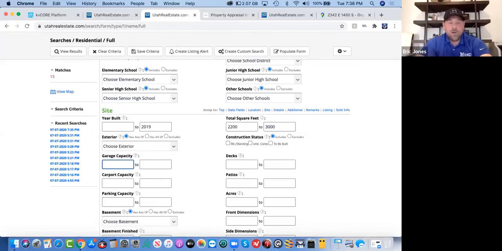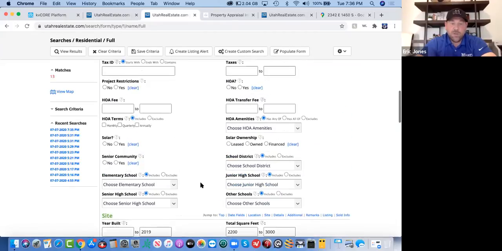This one's got a 2-car garage. Sometimes I just play around with it and see. So there's 2 houses. You can see it switched to 13 from 15. I'll just play around with it and see if it makes a huge difference. But when I still have 13 homes, I'm going to put in a 2-car garage because my square footage is getting pretty close.